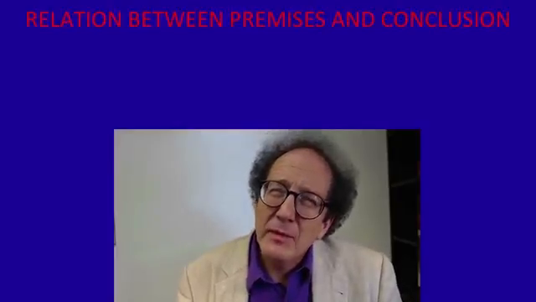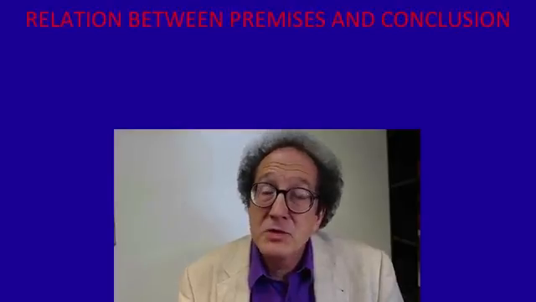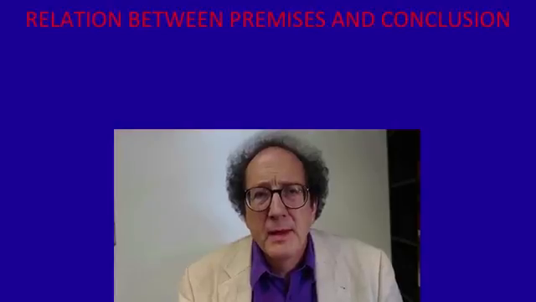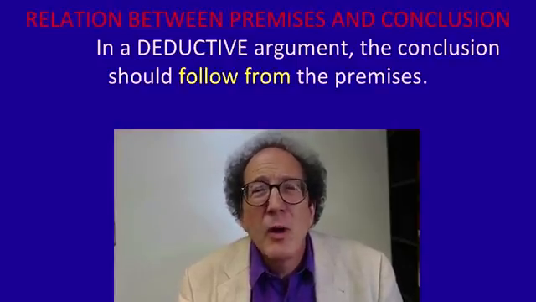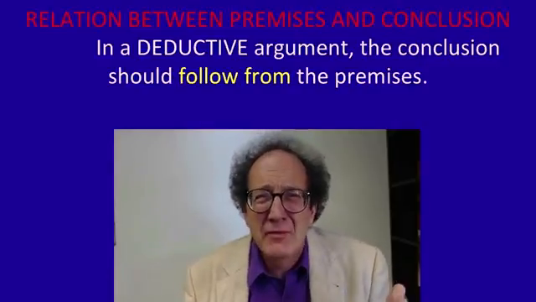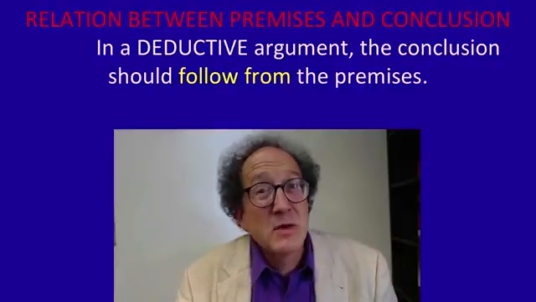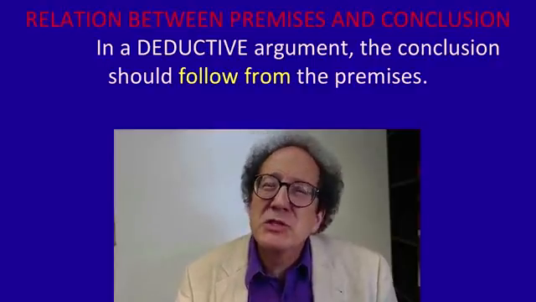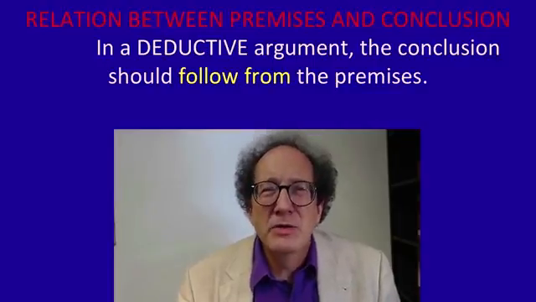Well, that depends. Some arguments are deductive and others are not. So let's focus for a moment on deductive arguments. In deductive arguments, the conclusion is supposed to follow from the premises. What does that mean? What does it mean for a conclusion to follow from the premises? That's a really hard notion to pin down. So what logicians usually do, and what we're going to do, is focus instead on the notion of validity.